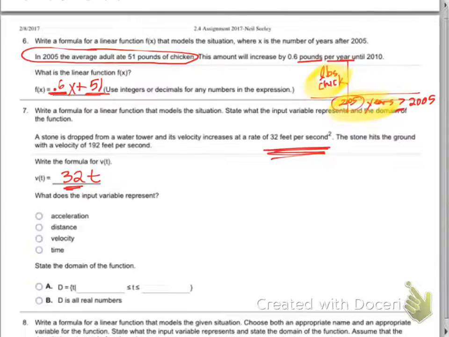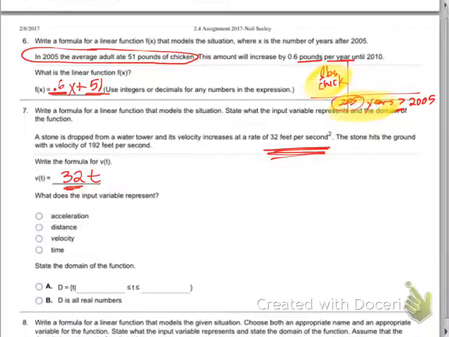If you know that velocity is consistent, feet per second squared is actually acceleration, and that's the constant change. There is a constant acceleration in our gravitational force. If you're at a relatively similar altitude anyway, it's 32 feet per second squared, 9.8 meters per second squared if you want to do meters, but we're doing feet. And that part is constant no matter what. So that's where that goes, that constant rate of change times the number of seconds t.